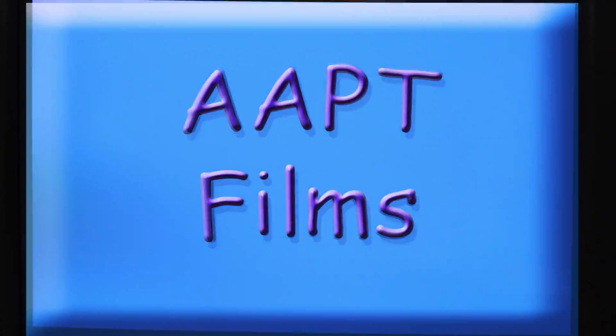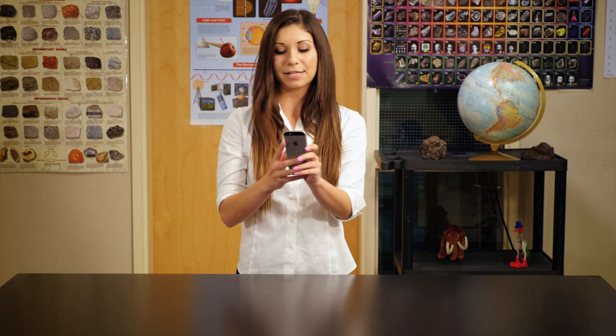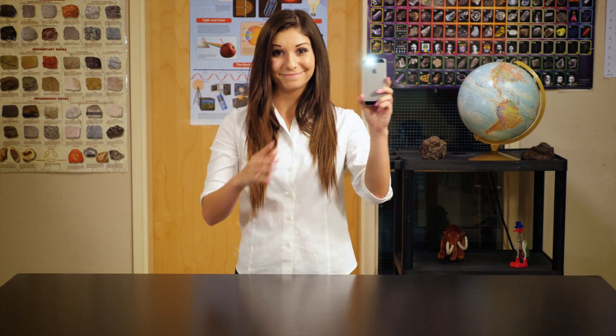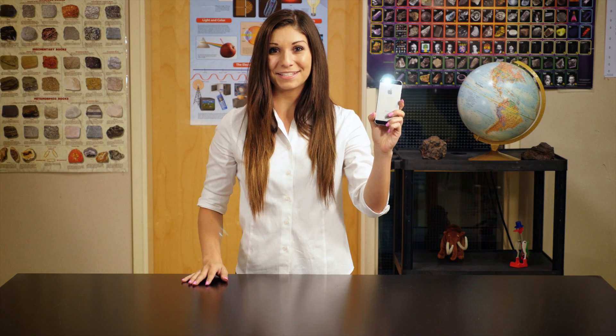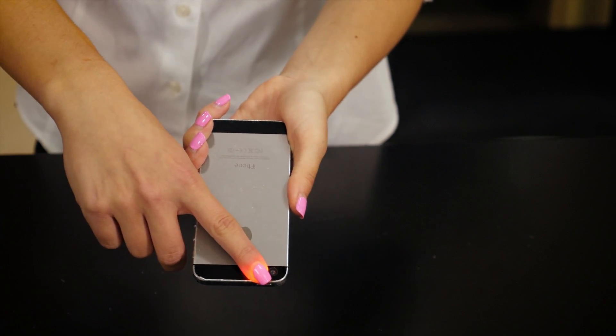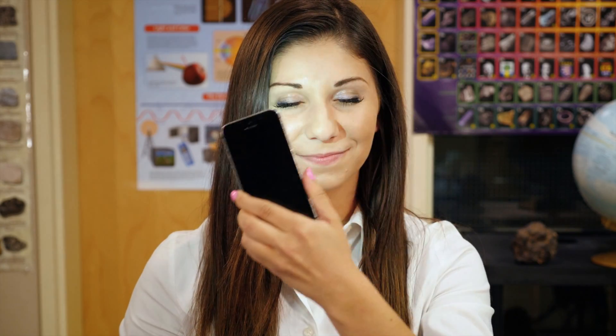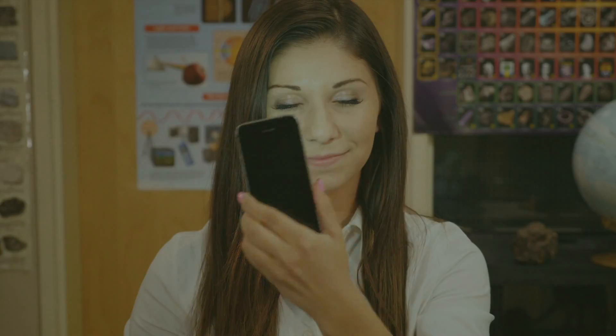Try this experiment right now. Take out your cell phone and put it in flashlight mode. We're going to use this flashlight to see the blood vessels in the back of our eye. Since your skin is partially transparent to light, we can send this light right through your eyelids and onto your retina. Any bright light will do, but it will be much dimmer as seen through the eyelids.